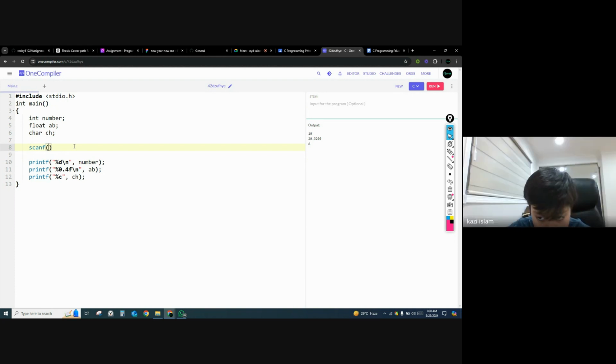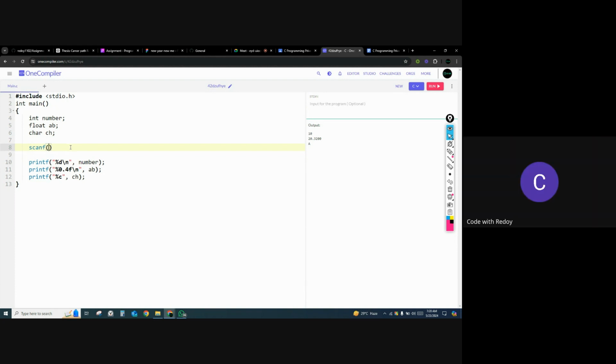So how can you take the input? The same thing as the printf function. You need to write the format specifier for the variable that you want to take the values for, like %d.